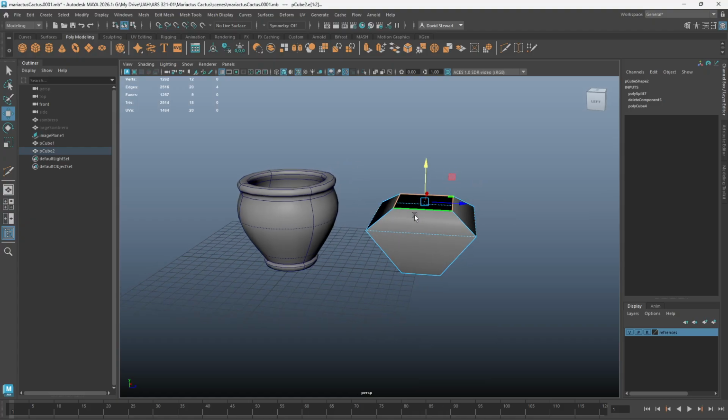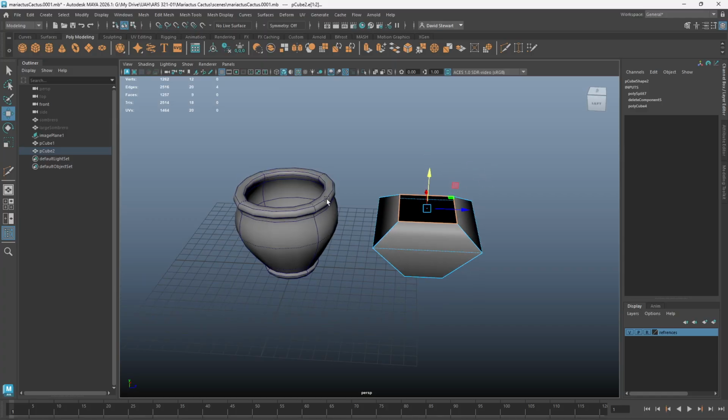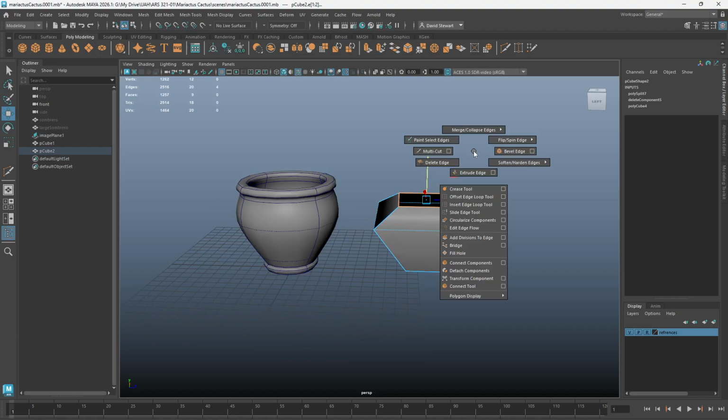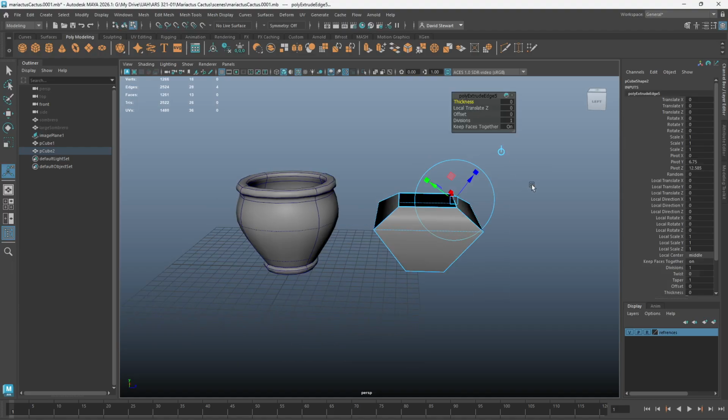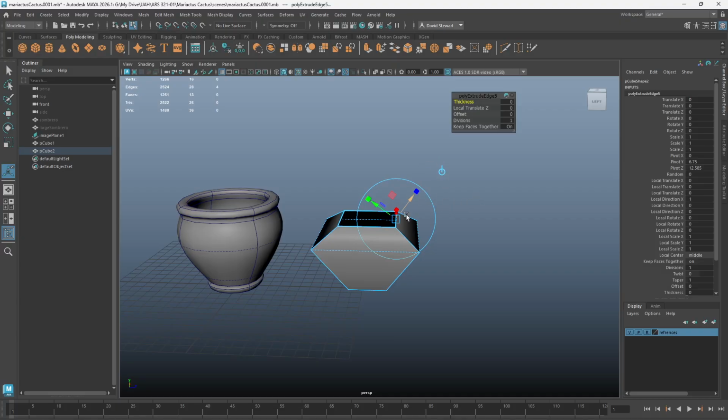And I know I've got this kind of rounded lip up here. So I'll just go ahead and extrude that. And you remember this, it defaults to the object mode. If I want to just pull this thing straight up, it kind of goes up, but see how it's kind of flaring out? Maybe I don't want that. I can just click this little circle, and now I'm at the world, and I can pull it straight up.